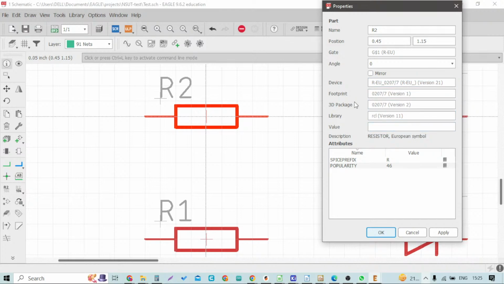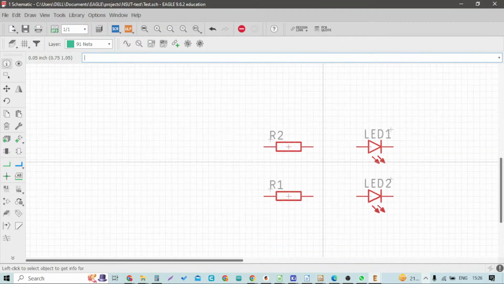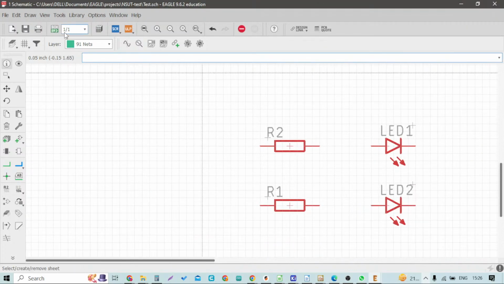Here we can also edit the name of the component if you want to, but we have other options also to change the name. We'll click on apply, click OK, and then there is a show tool, which will be more usable while we draw the nets.